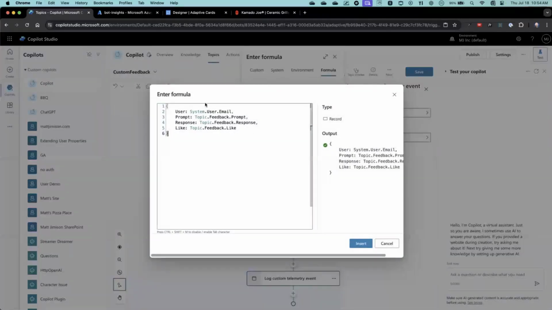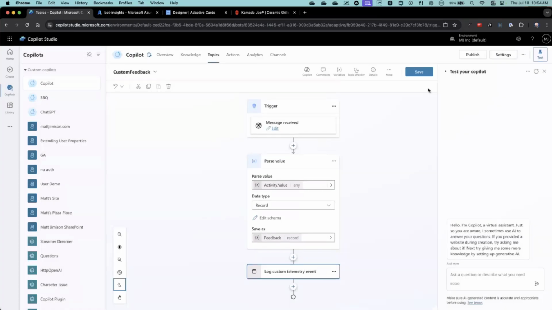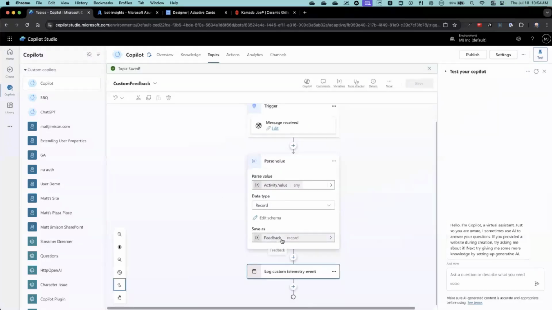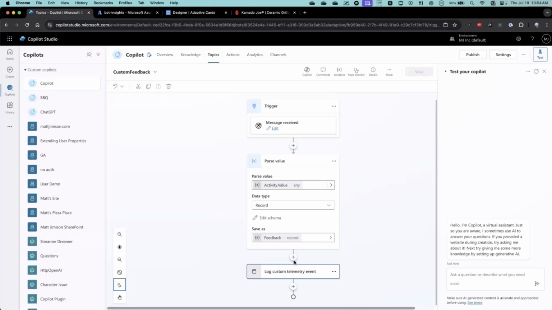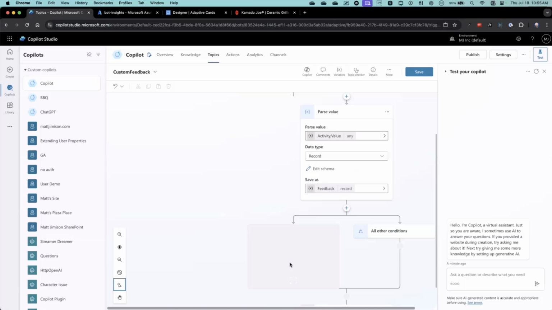And so what we've got is we're basically logging the same thing, but we're also taking in the user's email address. So inside of App Insights, we're going to have a user email. We're going to have a prompt, the response, and then did they like it? Yes or no. And so that's going to go into App Insights. This is here when I mentioned at the very beginning of this that I said you can do whatever you want with this data. At this point, and you have the feedback record, we can truly do whatever we want, pass it to Power Automate, etc. Here, we're going to say, you know what, we're going to log it in App Insights, and then maybe somebody's going to bring it into a Power BI report or whatnot, but we could do whatever we wanted here.